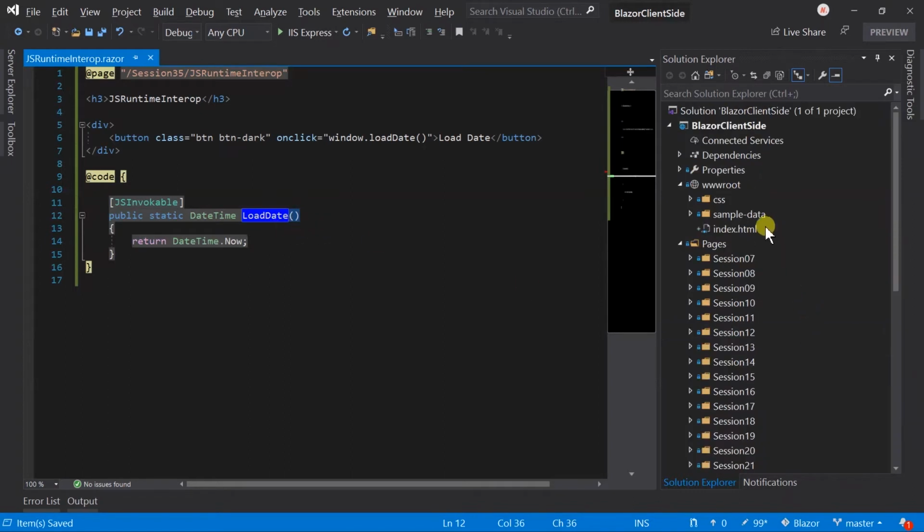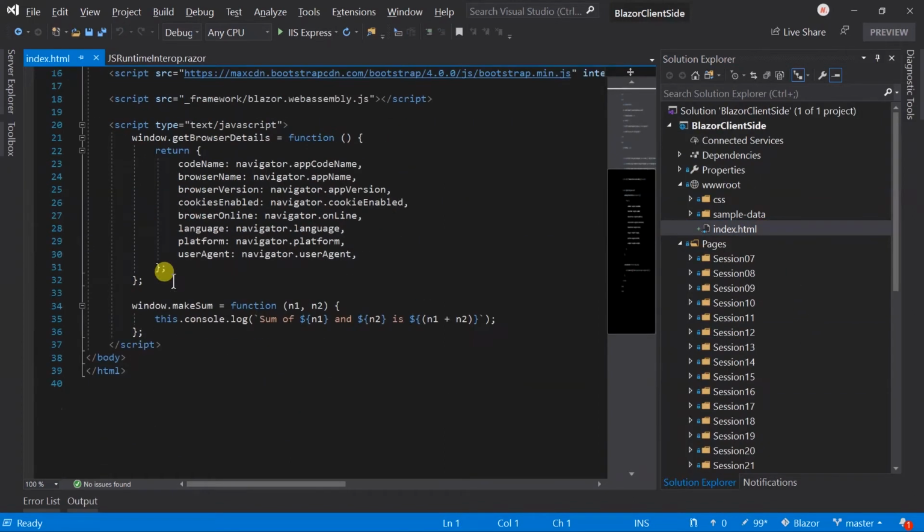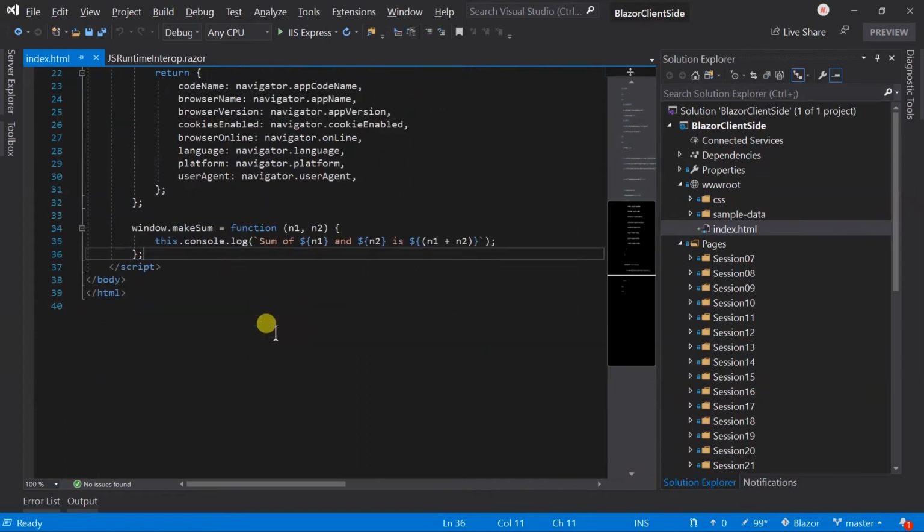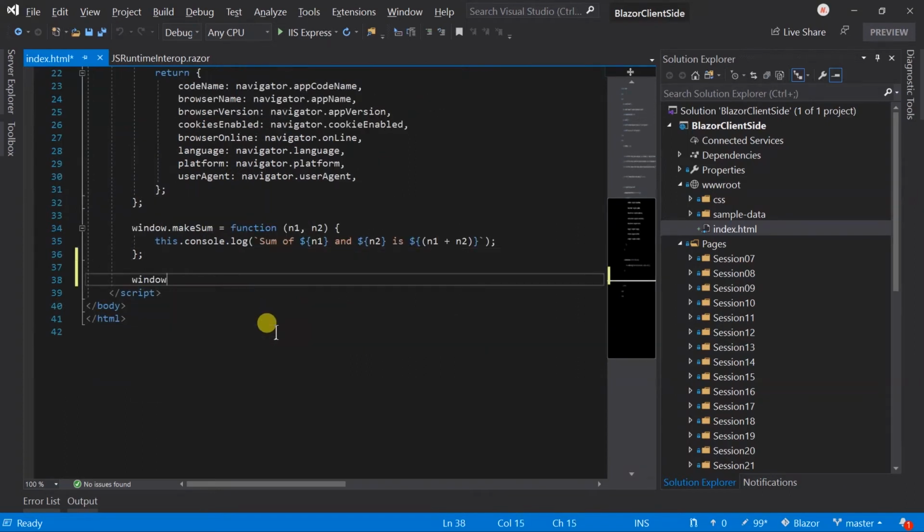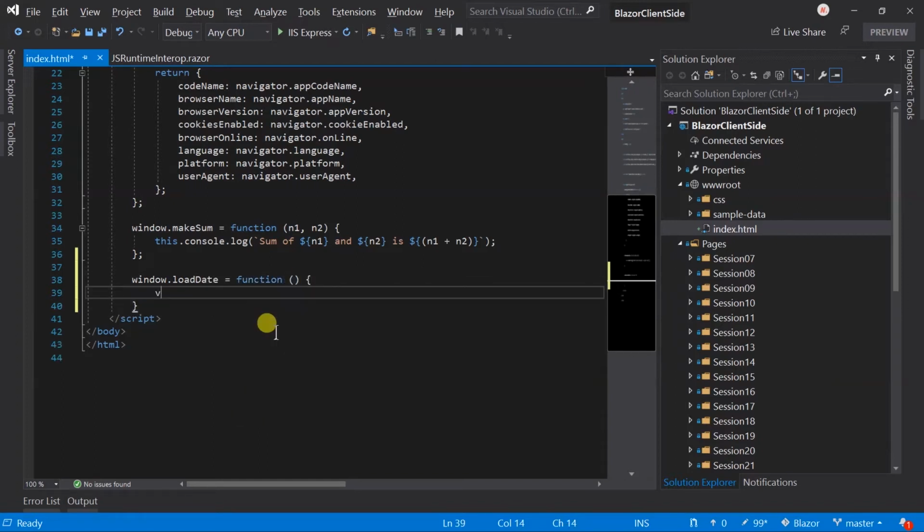Open index.html and create loadDate in window scope. Using the DotNet.invokeMethod function, we can execute C# code. It takes two parameters.